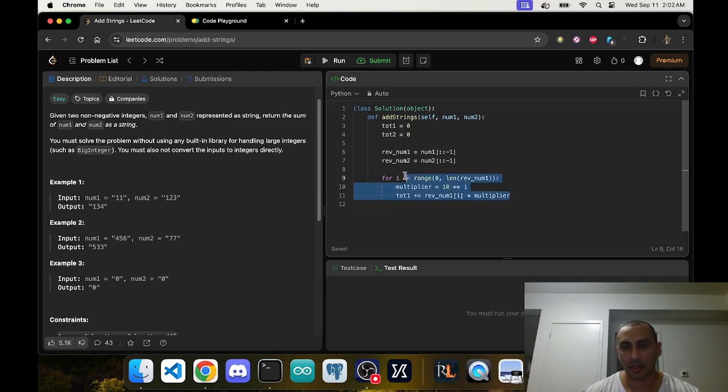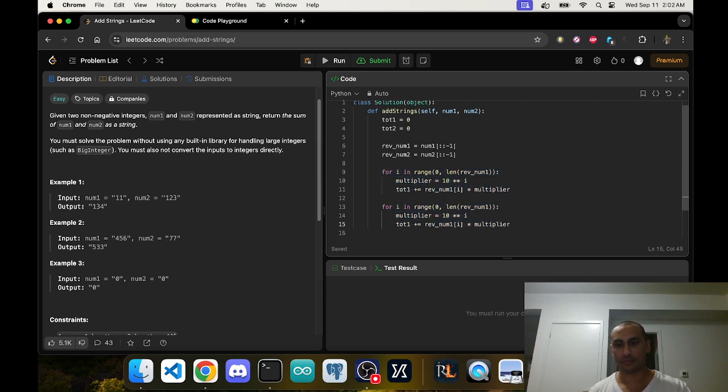Perfect. Then I just do it again for the second number. Boom. Change this to rev num2. Rev num2 times the multiplier.